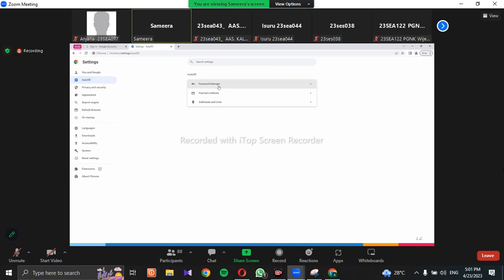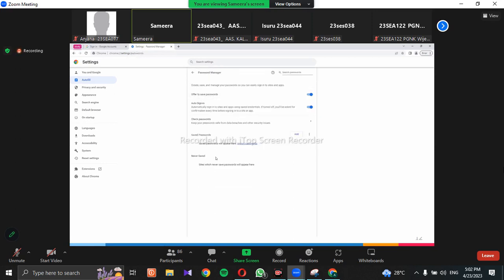That means you can save your passwords. You don't want to keep everything, the passwords and everything, in your memory. So you can do it using this browser. The browser will keep that data for you. Simply, you can save your passwords and usernames and everything inside the browser, right? Those data will come into this page, so you can access them later through this page. This is the password manager page, so you can simply access those data.